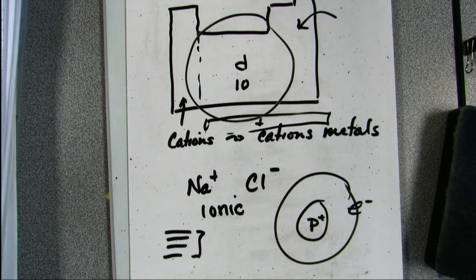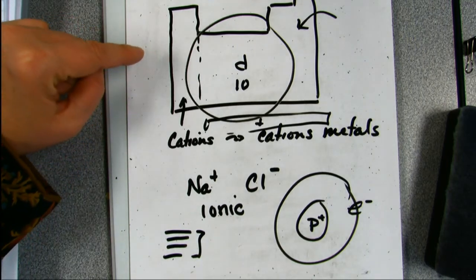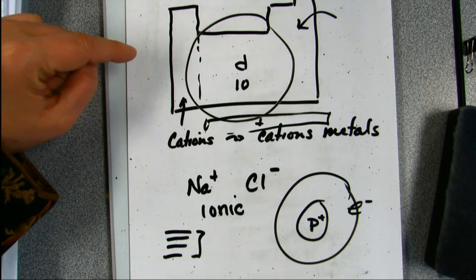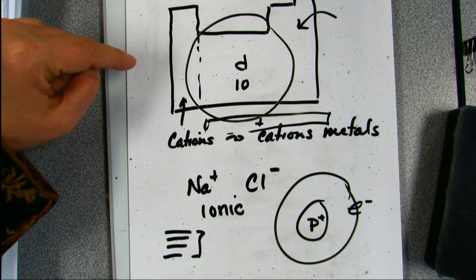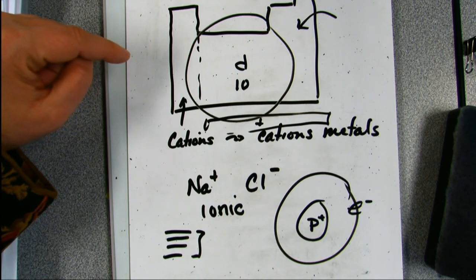If I think of gold, what picture comes to mind? Jewelry. Okay, jewelry. Why do I like it? It's shiny. It sparkles. And that is a property associated with the photon interacting with the energy states of the electrons. So that shininess that comes from metal is really interesting, because if you think of pictures of sodium metal and potassium metal, you don't necessarily think of them as shiny. They really are, by the way.